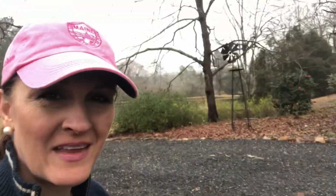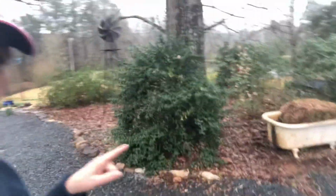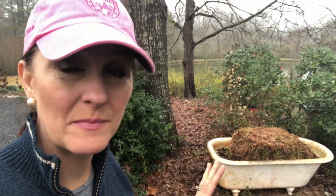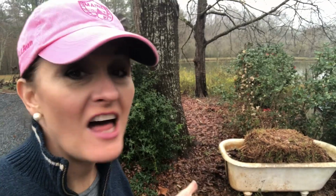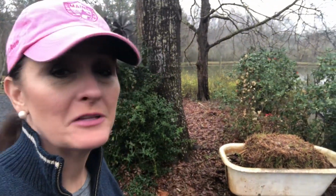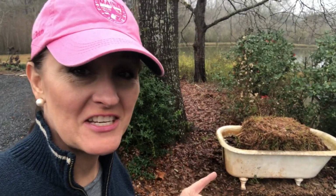Now, up here, I'm going to show you another one of my projects. I don't know how long that little booger's been sitting out here, but I have sneaking suspicions that it's the original bathtub that was in the house. And until I can get it restored, because they are super heavy, it sits out here and gets decorated for the holidays. But I sure do love her, and I have plans for her. If I have my way, she's going to get restored and she's going to get put back in the house. That's what I hope for.